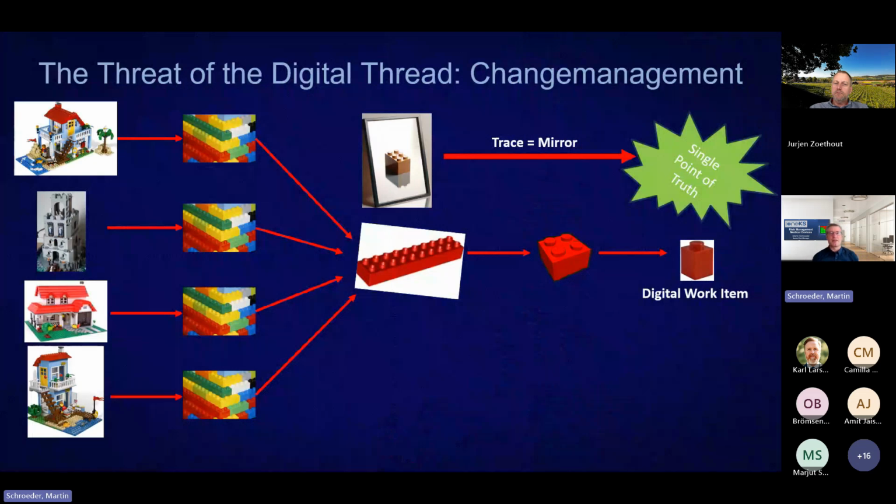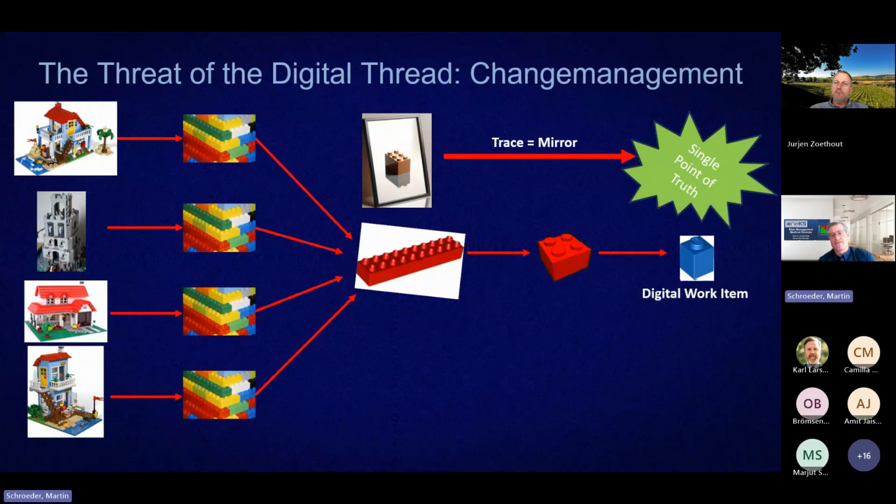So going back to our Lego system, let's imagine we have built up this entire system, everything works well, we have made all of our products in this digital thread, we have all the information in just a single point of truth, we cut it down to digital work items, everything is fine and working. But now, at one point in time, you want to make some kind of improvement. Either there's a new risk control measure, a new technology, you have to keep your products up to the latest state of the art, or whatever it is that you want to improve.